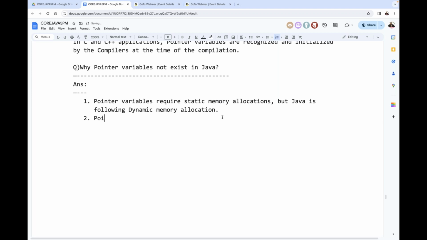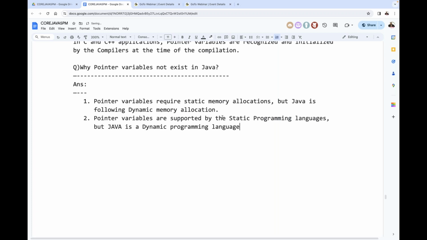Related to this, one more point I'm telling you. Observe carefully. Pointer variables are supported by the static programming languages mainly, but Java is a dynamic programming language.